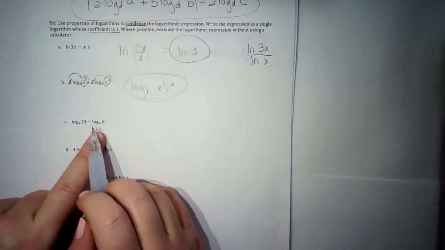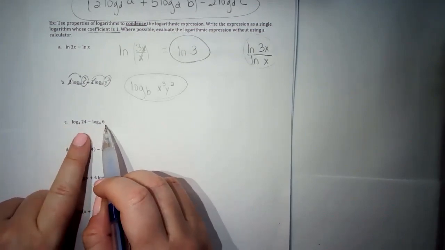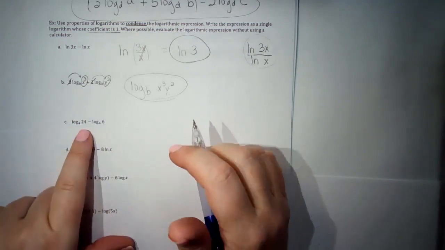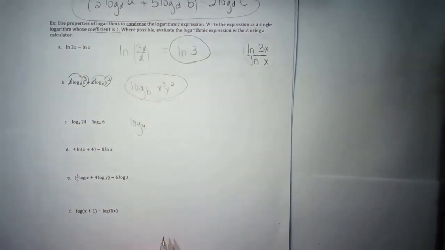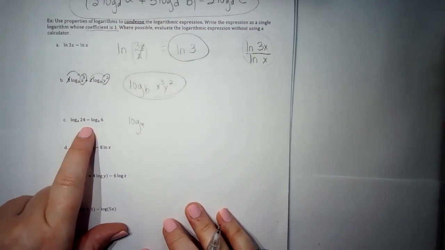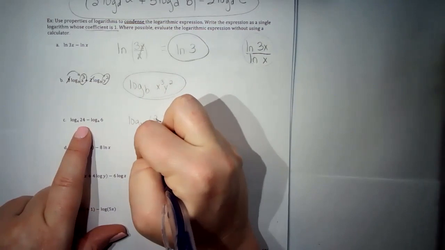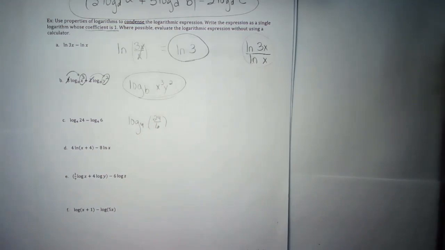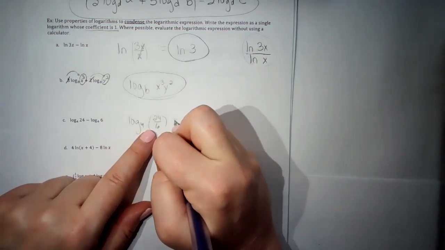Now, we're not going to worry about whether I can reduce these. I don't worry about putting them in your calculator and seeing if you can come up with something until the very end. If your directions say condense, that's the goal. And then you can worry about it in the end. So I don't see any coefficients. So I'm going to go ahead and write log base 4. All right. I'm minus, so I'm going to be dividing. My numerator is 24. My denominator 6. Can I reduce now? Sure, you can reduce now.